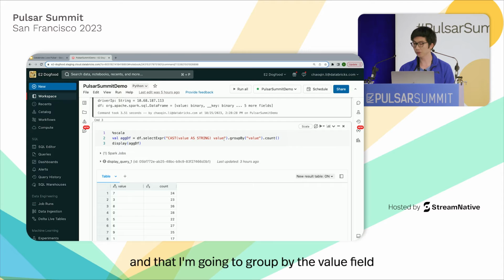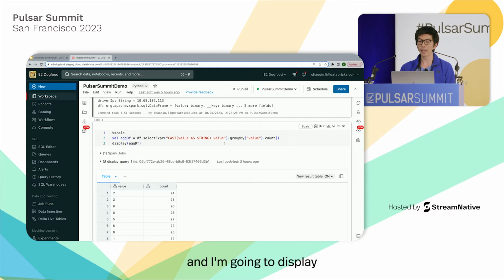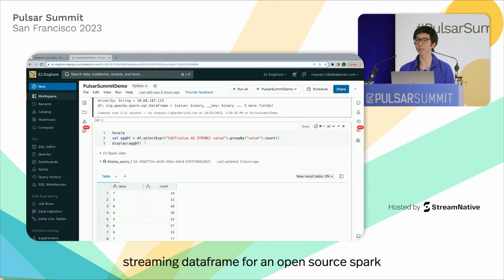And then I'm going to group by the value field and do a very simple count aggregation. And then I'm going to display this aggregation data frame. So technically, it is impossible to display a streaming data frame in open source Spark because it's dynamic. The content keeps changing.